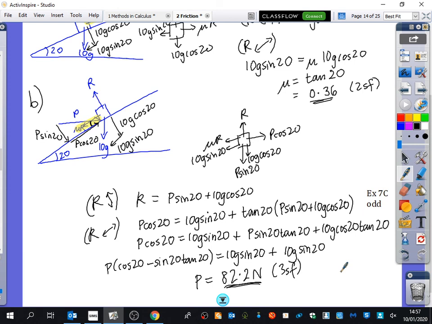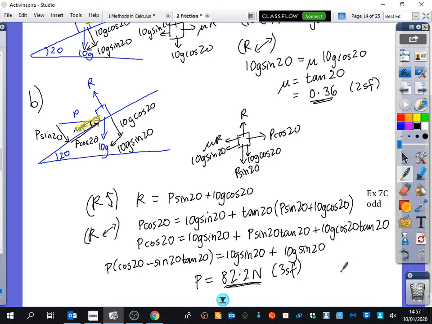They absolutely love these questions of maximum values of things. You have to pause, you have to say to yourself, if I'm pushing it as hard as possible, the friction has changed. They love these questions where halfway through the normal reaction changes, and because the normal reaction changes, the friction changes. And even more than that, they love it where the friction changes direction halfway through the question, okay? You just got to think carefully about these kind of things.